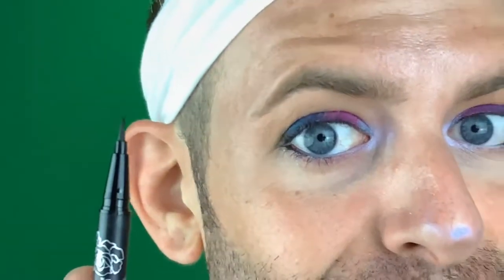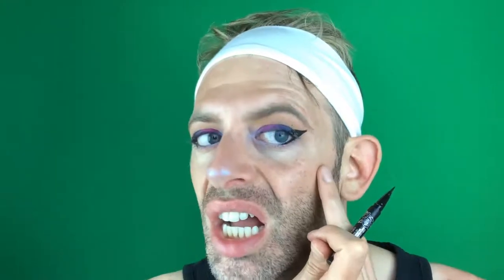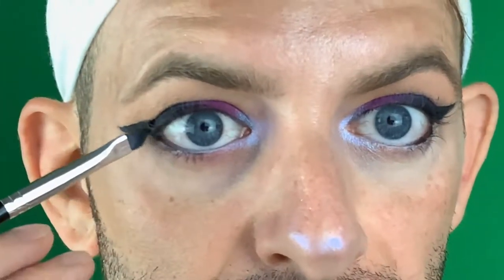I'm using Kat Von D's Tattoo Black eyeliner — amazing felt tip, my go-to forever. The trick I learned for doing a perfect cat eye is to look straight forward the entire time. This one's coming out way better than the other one, but this one went up more and this one went down — this one's more Egyptian, this one's more Lady Gaga. But I would confidently go out into town looking like this. Hashtag progress. This one went at a diagonal, this one went straight down — so we need to bring this one up.